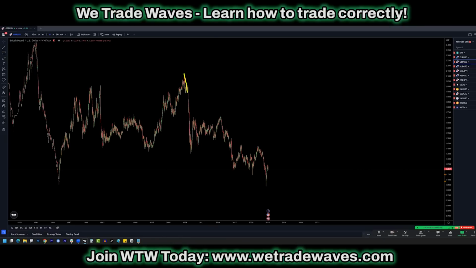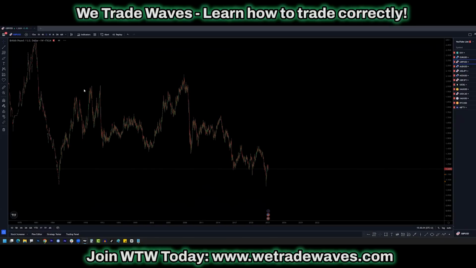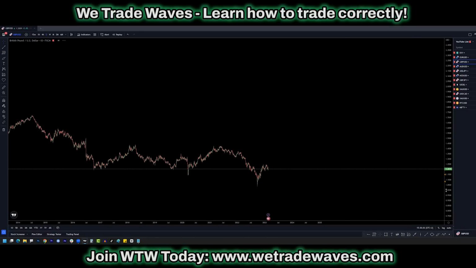So after this drop, market gave you a corrective structure, drop, a corrective structure here, and drop. This was the low, which means after this low, market will push up to give you a corrective structure for another up wave. So whatever pound dollar is doing at the moment, it's correcting. And this corrective structure, you can make a lot of money trading.